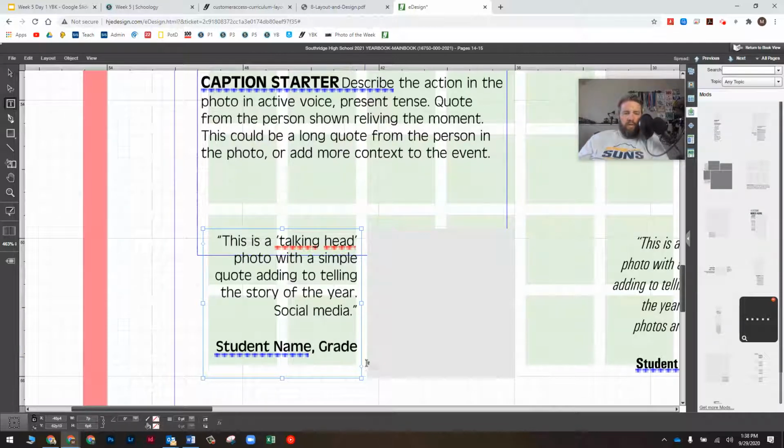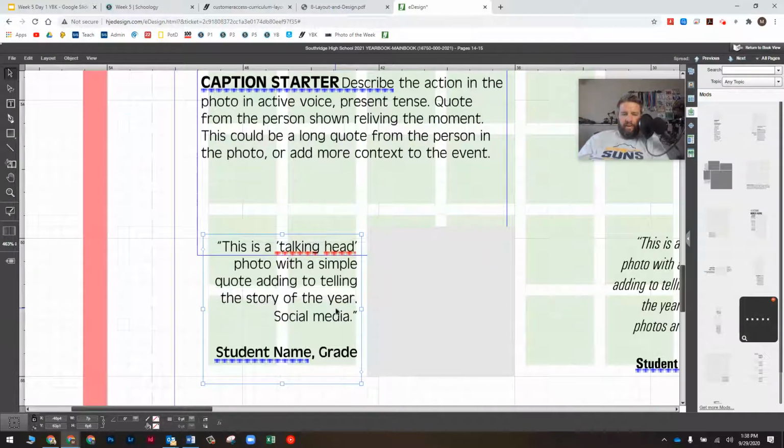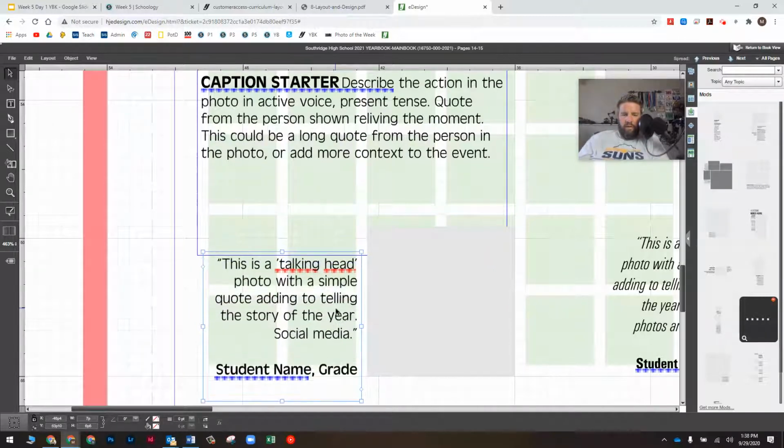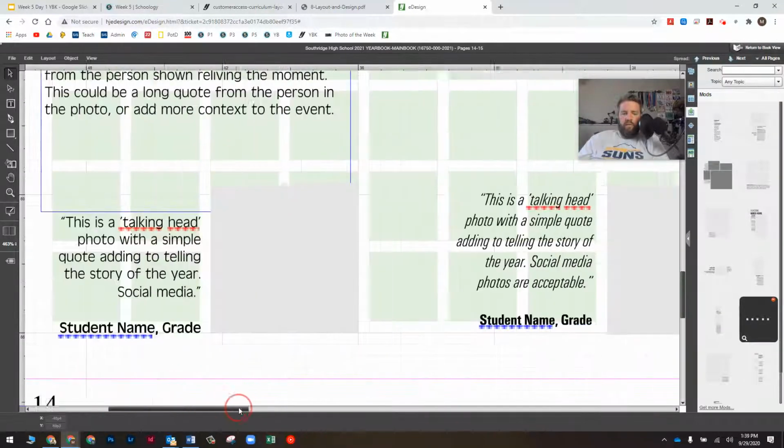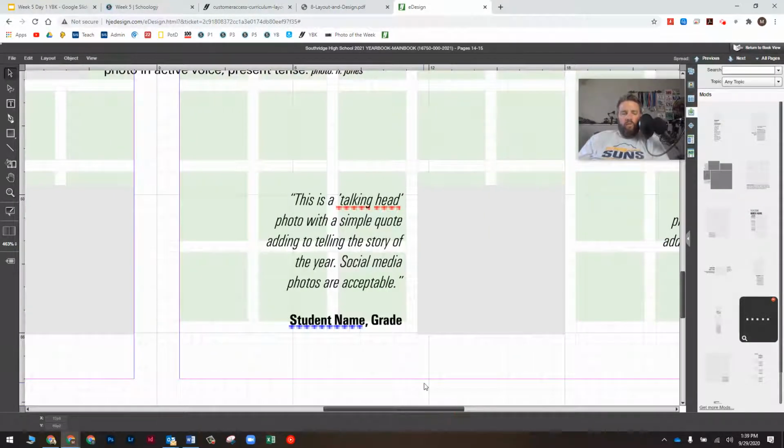And then this also should be aligned with the bottom of the text box, or excuse me, the photo box. So let me grab my photo box because I'm seeing now that it doesn't quite line up perfectly. Do you guys see that? That kind of stuff drives me crazy. So I'm going to get that to line up just right. And then I'm going to grab this text and use my arrow keys to move this down till the bottom of the text is perfectly lined up at the bottom of the photo. So I would go through and do that on all of these over here, get all those cleaned up.